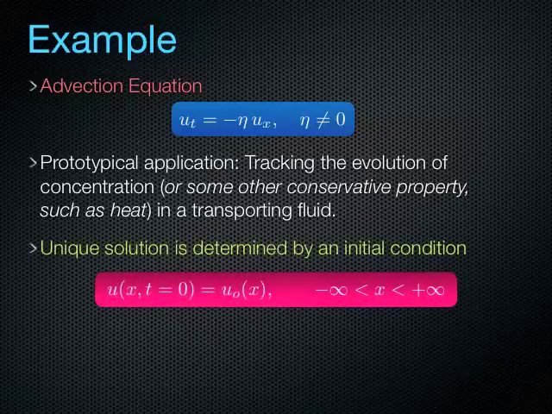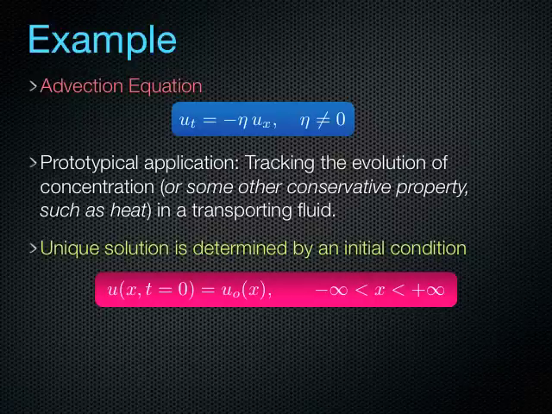Its unique solution will have to be determined also through an initial condition. So you need to have the equation in the blue box, which is the governing equation, and it has to be appended with an initial condition, such as the one in the red box. In this particular case, the value of u is being prescribed at a reference time, such as time equals 0, over a range of x values.